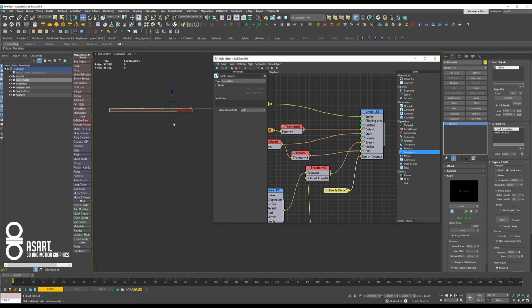Now those guys, I want them to have a limitation. Right now the limitation is on 0.